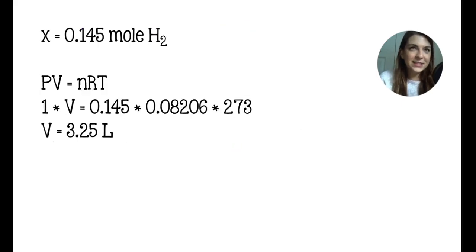In this case, because it didn't say, we're going to assume that we're at STP, but a really well-written question will give you the conditions under which this is happening. So we're going to take those 0.145 moles of hydrogen and plug them into the ideal gas law, solving for volume. Because remember, this is a gas, and the volume of this gas can fluctuate depending on the pressure and the temperature. So plugging into PV equals nRT, the final volume for hydrogen is 3.25 liters.